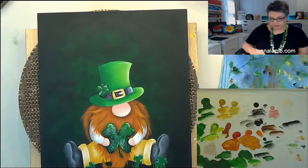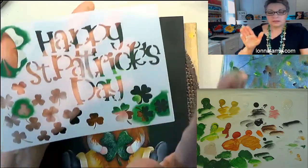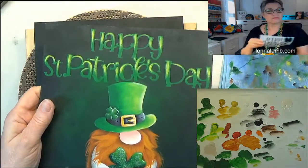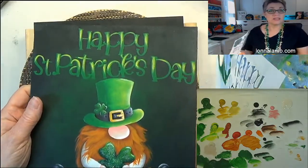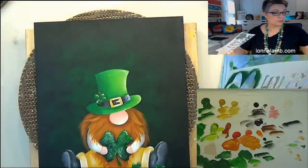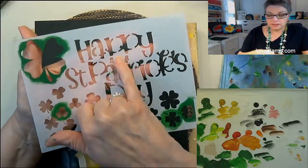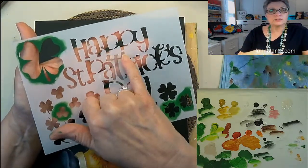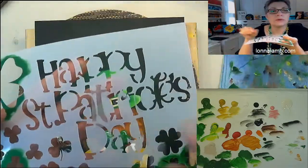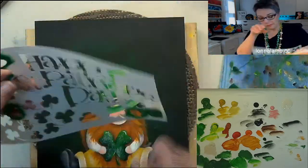Okay, I'm going to use the stencil here. Now, this stencil, the words are grouped together, but I want to spread them out. Depending on your surface, you can keep them grouped together, or you can just use the St. Patrick's, whatever you want to use off of it. These letters, however, on this T, it connects to those two P's. And since I'm not doing it as one big stencil, I've put a piece of tape right there on the T to keep me from getting paint on it.